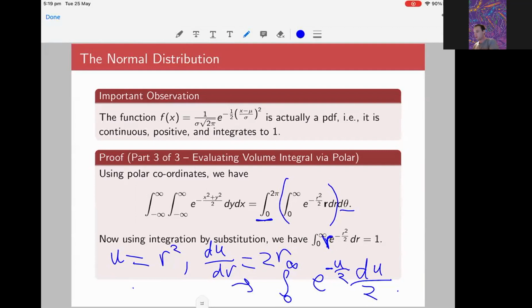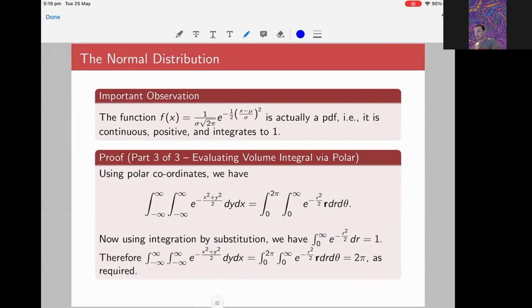So as I said before, it's the inclusion of this factor of r here that allows us to work this out explicitly. And we only got that because we passed to polar coordinates. So this is the reason that introducing the double integral was necessary for this particular computation. Okay, so as I said, this integrates to 1, but if this integrates to 1, then the integral from 0 up to 2 pi of 1 is just 2 pi.